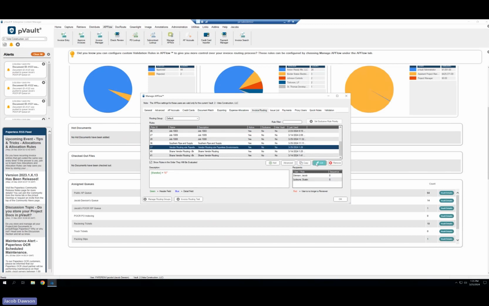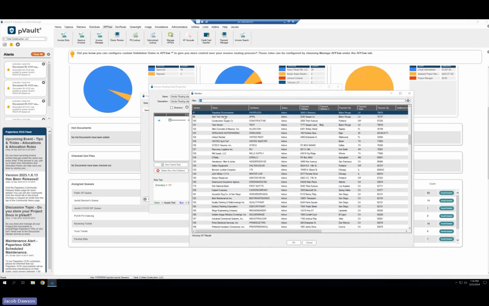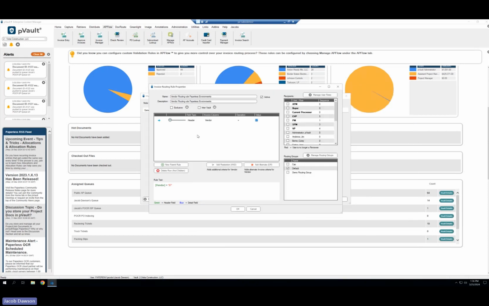This is our vendor routing rule that we routed this invoice for, to specific people like Dustin, myself, and the assistant project manager. We route these because the header information had vendor equals vendor 97, and vendor 97 is just Paperless Environments in my vendor table. So that's why all these things automatically happen.